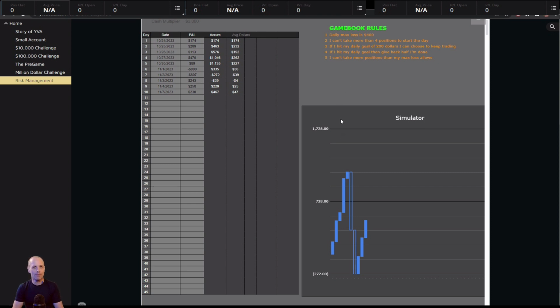And I know I go through this at the beginning of every video, but to me it's important to say it out loud, to get it in my head, and it seems to help. So daily max loss is $400. I can't take more than 4 positions to start the day.